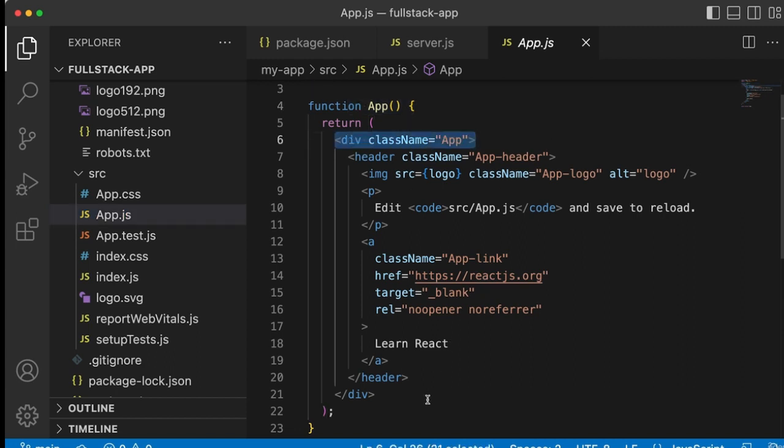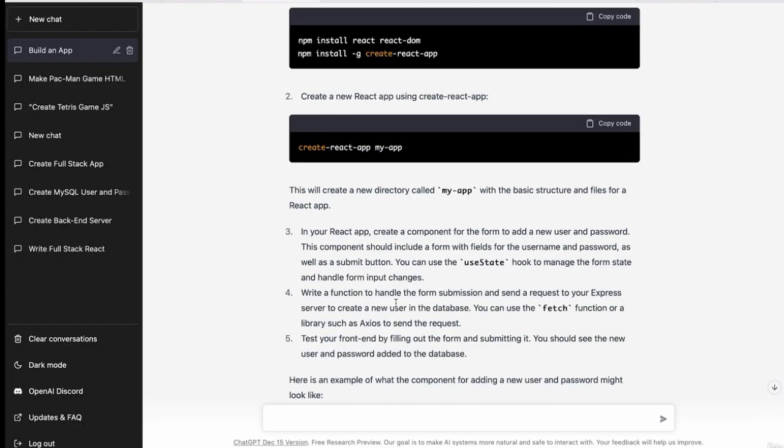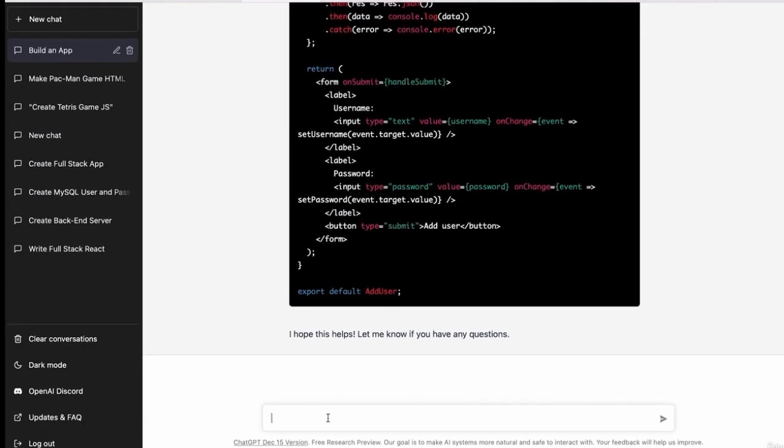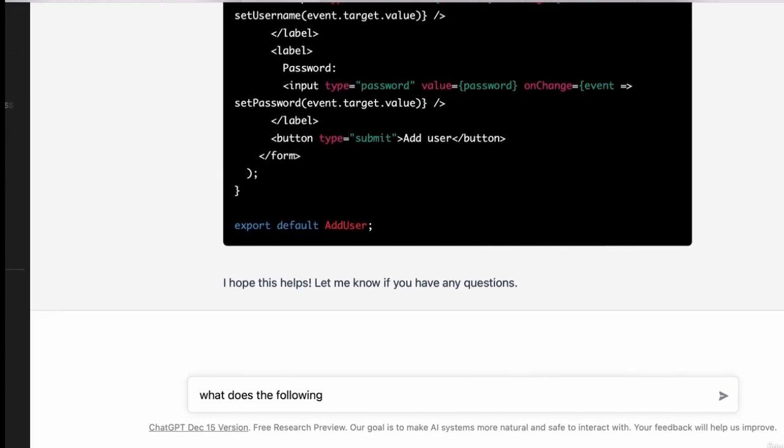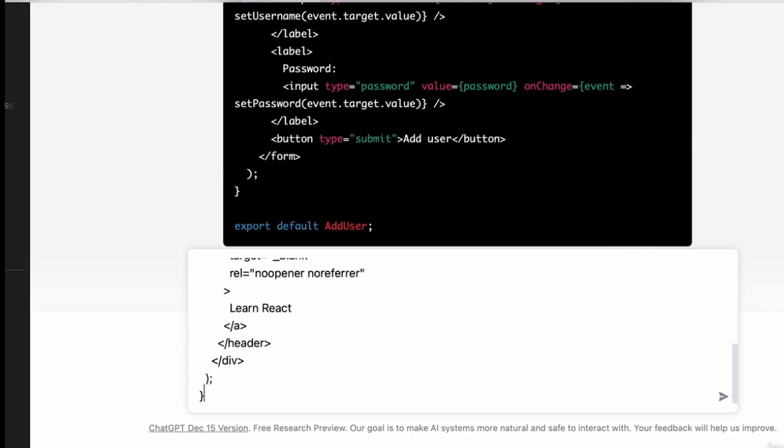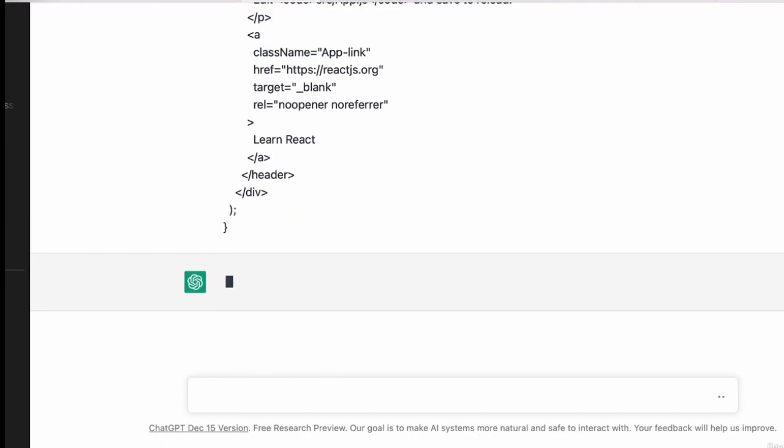everything in this div statement, by the way, any questions you have, not just div, but any questions you have, you can ask ChatGPT. Like, what is div? What is this function? I can actually copy this whole function and I can go to ChatGPT, for example. I could say, what does the following function, let's make this big, what does the following function do in our app.js page in React? And then colon and paste in the function. Let's see what it says.